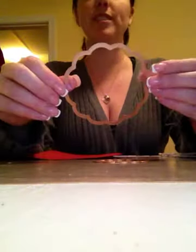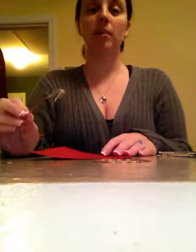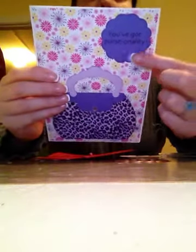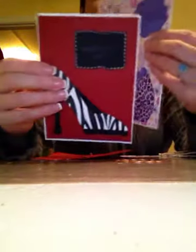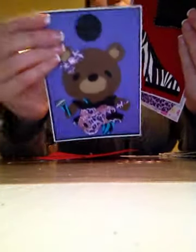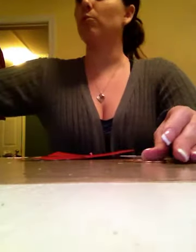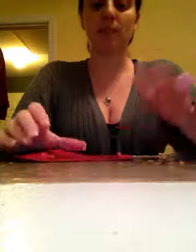So there's a couple things that you can do. You can use these and just cut out a single one. You can use it to cut out a border. I've used them for sentiments. I did it on the video that I did last night. I showed you this one. I used it for the sentiment, and I used the book one for the sentiment on this one. I do it a lot and I actually even did it on this one, the smallest one, for the Girls Rock one. So I use them a lot for cutting out shapes to put sentiments on.